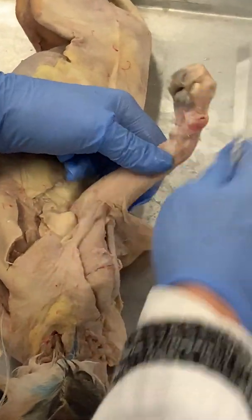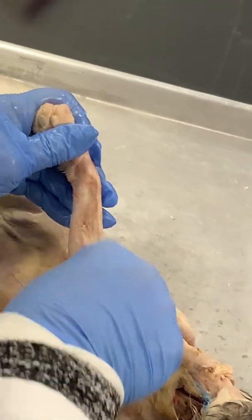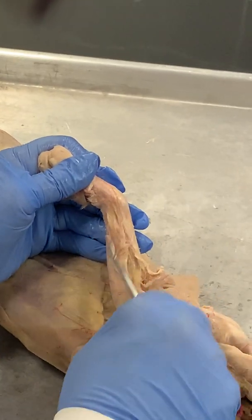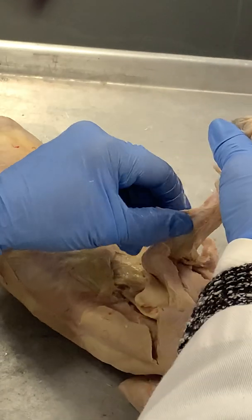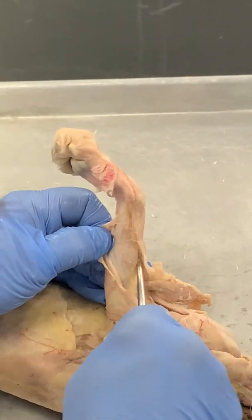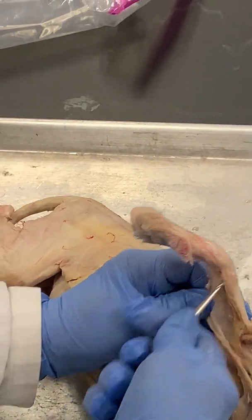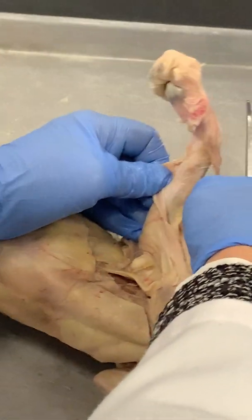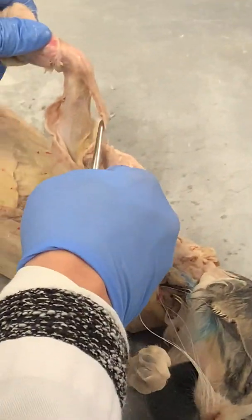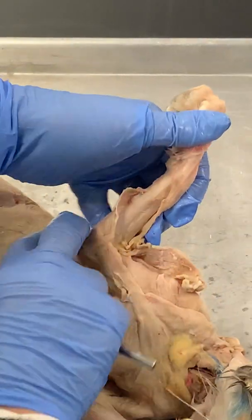Now lower arm — this is where it gets tricky. You basically have to go in and hope for the best. I'm going to go in here with a probe and try to get this skin up. Why I'm trying to be so gentle is that the brachialis just hangs there — right there, the little sucker — and I often destroy it. See how thin that muscle is? It just hangs on that thumb side — that's your brachioradialis. So now I've got to separate out all these guys.